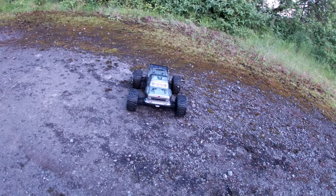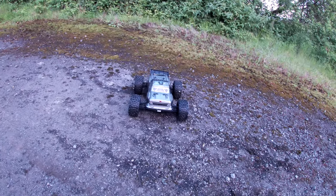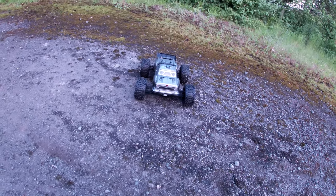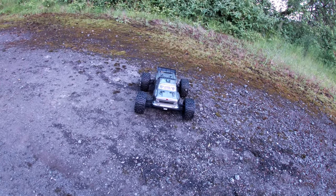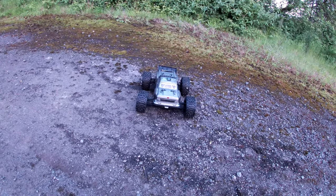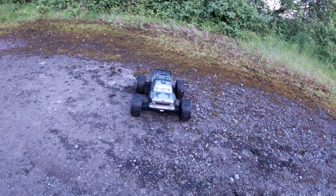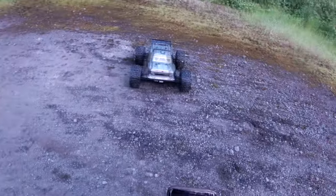The amount of power slides it does without toppling, I mean, when I take my UDR out, obviously it's a different kind of car, but because it's a scale car, you try and step out and power slide, it looks good, but it has a tendency to tip over. I don't know if it's the weight or just the suspension, but you get away with absolute murder with this thing. It's amazing.